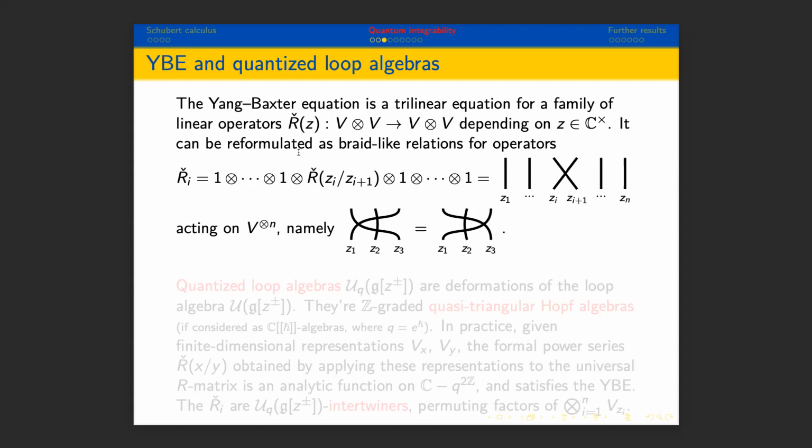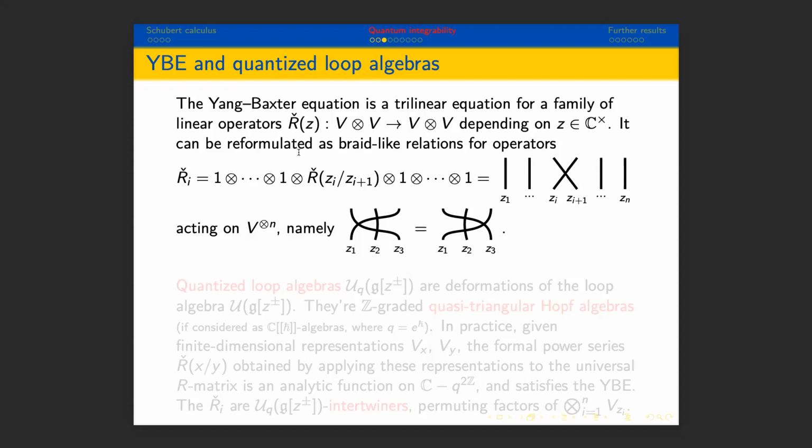Geometrically, that's always the way they appear. I'm not clear on what it means geometrically if you take solutions which do not satisfy the difference property. So we'll stick to that kind of solution. Anyway, the Baxter equation then takes essentially the form of the braid relation. So you take n equals 3, and then you just write that these two pictures are the same. Each of these crossings is an R matrix, so it's a trilinear equation.